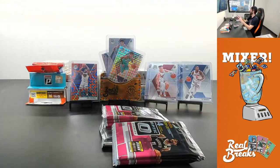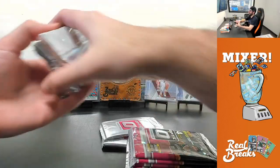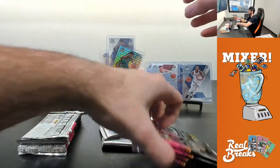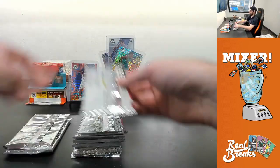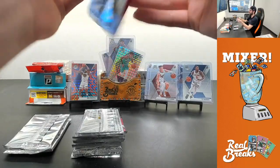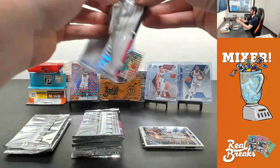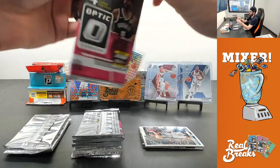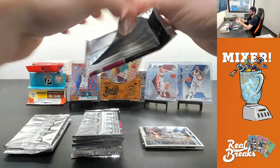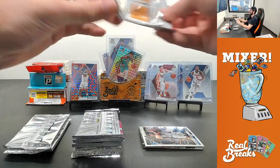Josh, are you complaining about having the Spurs? Spurs have probably seen the biggest, maybe not. Probably pretty close though. I was gonna say, they've probably seen the biggest increase in total value this year with Keldon Johnson going nuts and Lonnie Walker IV and the 18-19 stuff has jumped quite a bit. But even with White in 17-18, Spurs are solid. Not to mention Luka Lights in here.